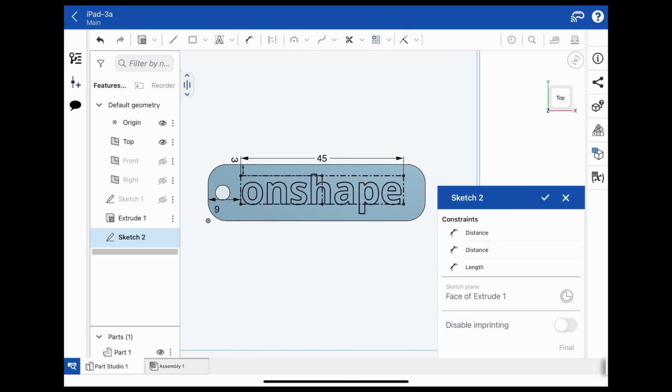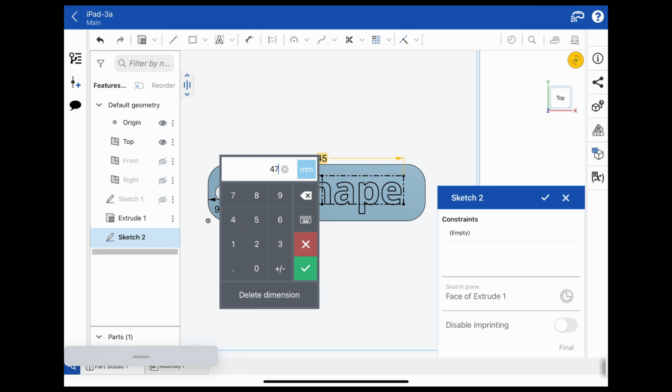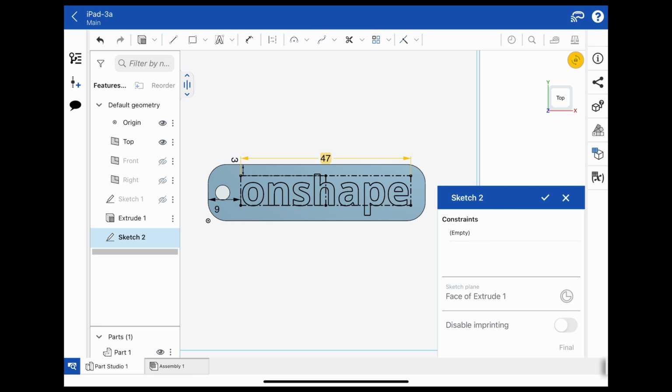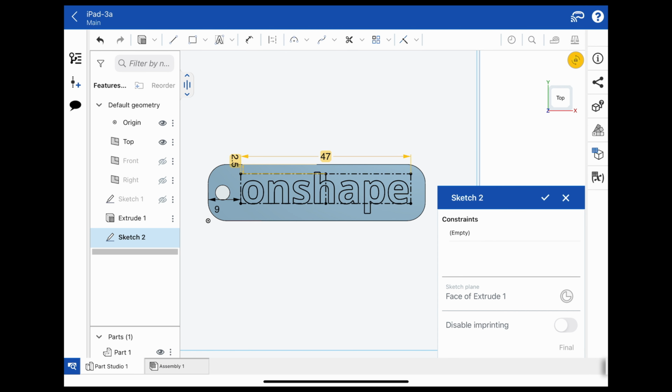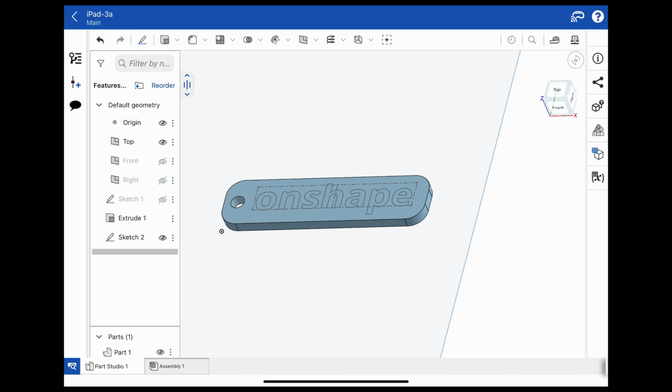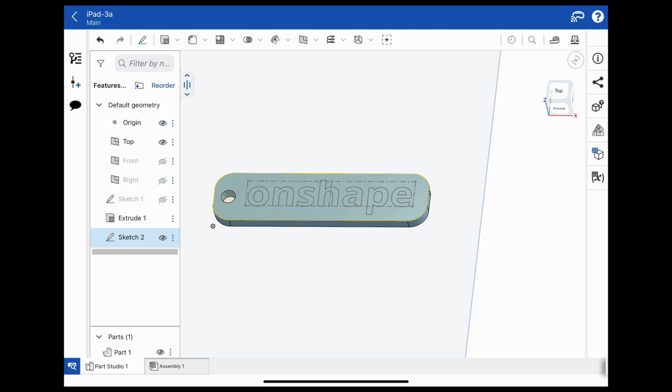Okay, this is probably a bit better, and we can also change the dimension 45 to 47. And now I will return to editing the dimension 3, and I will return here to the value 2.5. And I think that it is okay. I double click to deselect all geometries. We will leave it like this. I confirm the sketch. And now based on these letters, we will create another fragment of the solid.